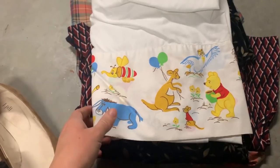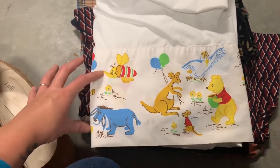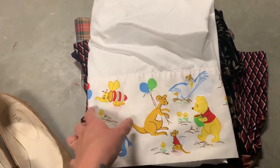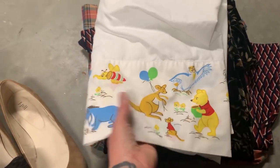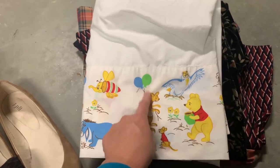We will see. Picked up a little vintage bed sheet with the vintage Winnie the Pooh. Now, it only runs around this part and the rest of the sheet is a toddler size and is all plain white. I've sold this set multiple times at this point. It's just the one sheet, so hopefully I'll get 12 to 15 for it. People will use this strip of fabric to upcycle into different things.